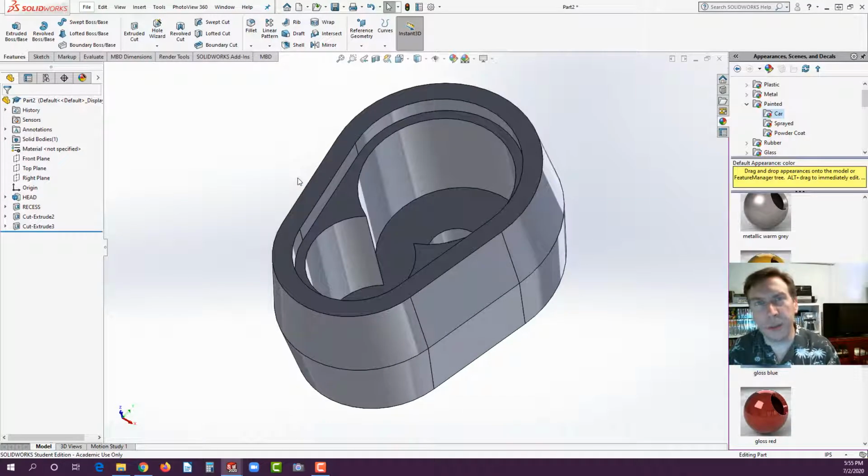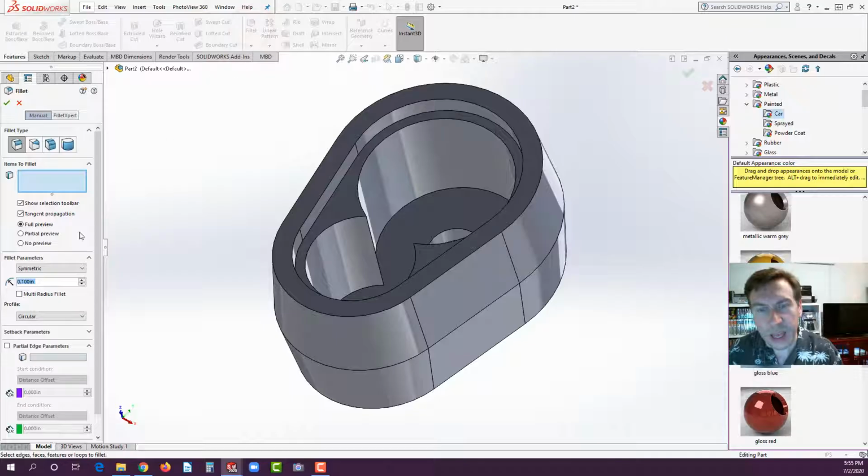Now let's put some fillets on here. So go to the fillet tool and set your fillets to 0.1, which is the default. You could select this edge right here. And notice I'm selecting the edge versus the face because we don't want the inside filleted. There's going to be a cover plate that goes over that. So just this edge right here, click.